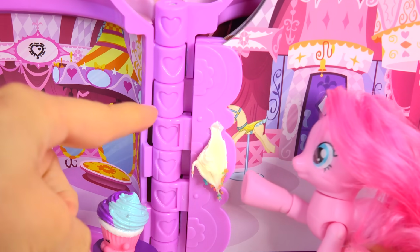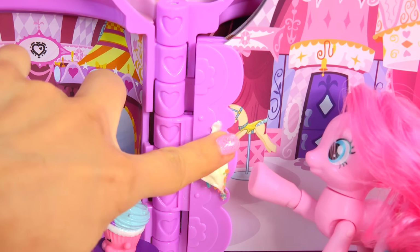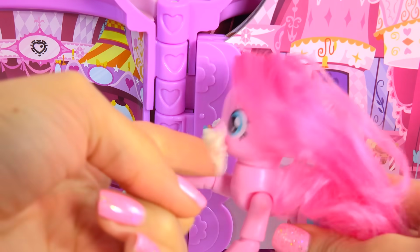Frosting! Uh-oh, looks like the frosting is on the walls at Rarity's house. Whoopsie, sorry about that, Rarity.